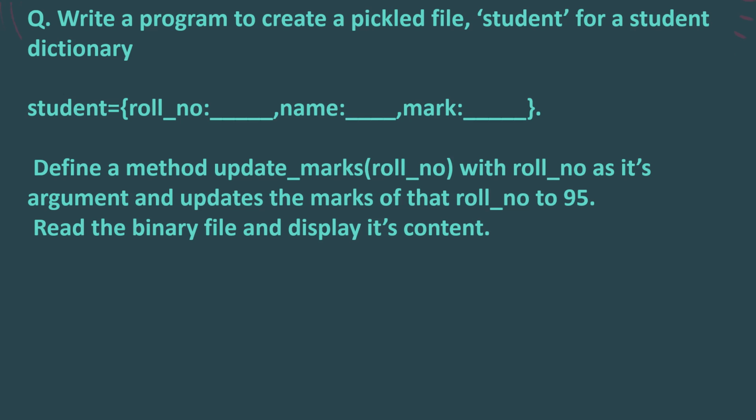Okay, so here what we will do, we will just create one dictionary having one record. We will not put multiple values or multiple records. We'll just put one record and we will search from that whether that particular roll number is there or not. And if it is there, we'll update the mark. So in the last part of this video, we will do some programs where we will take a loop and we will have multiple values for this dictionary. Those will be taken by the user. We'll do that program later on. Now just focus on this simple program.